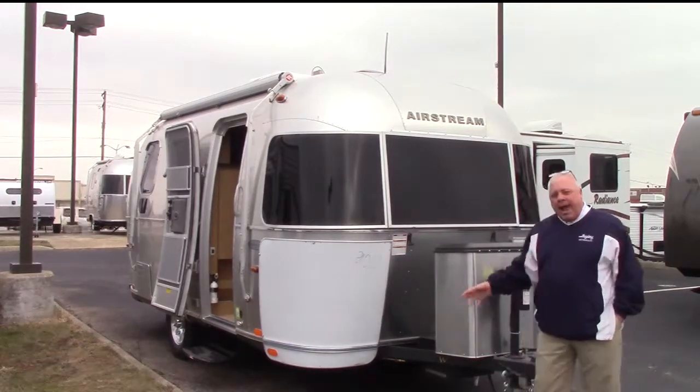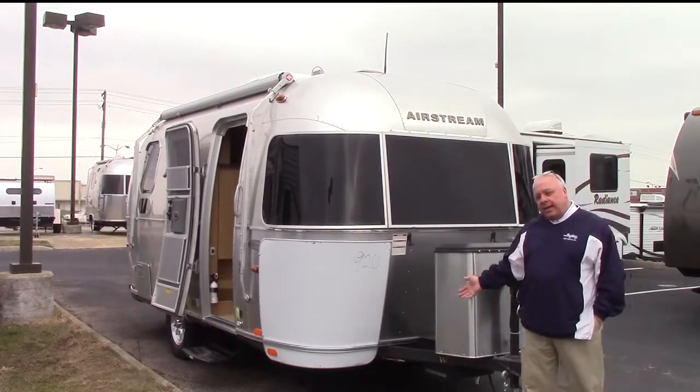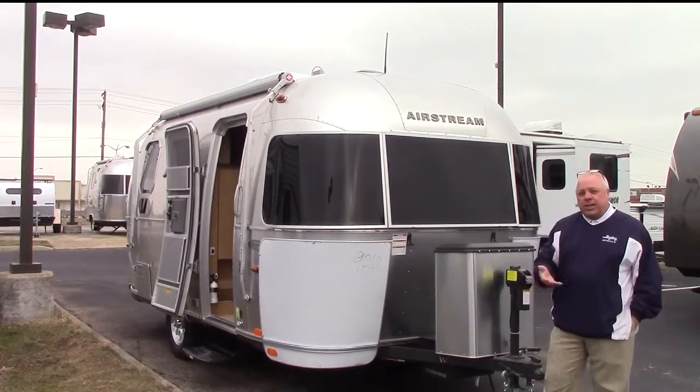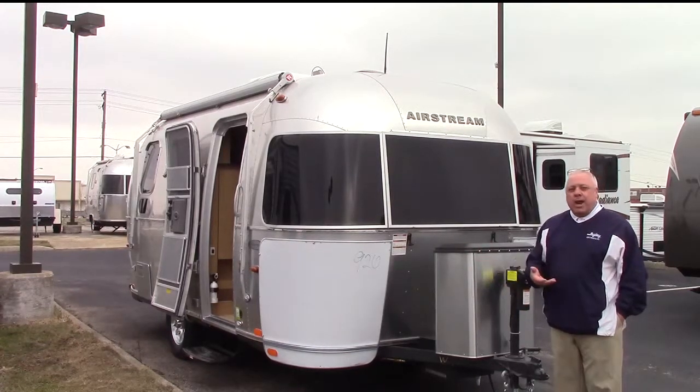You have a drop-down full spare tire underneath. That means no UV light getting to that spare. Also, it's in a cradle, so when it drops down, no hardware to mess with, pulls right out.